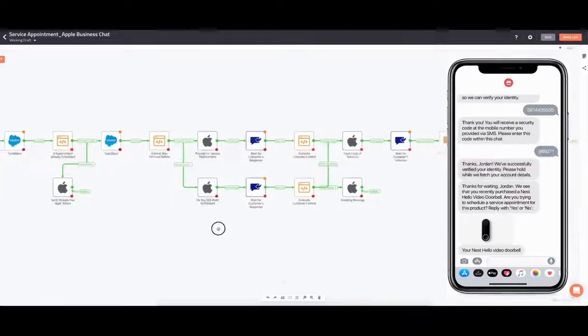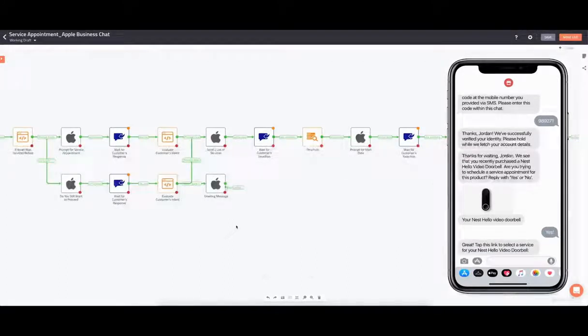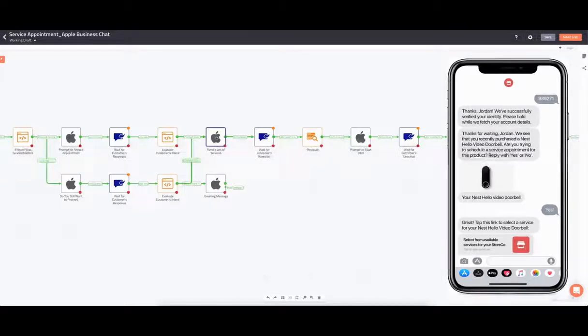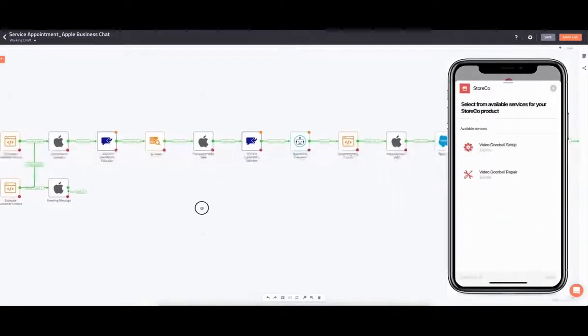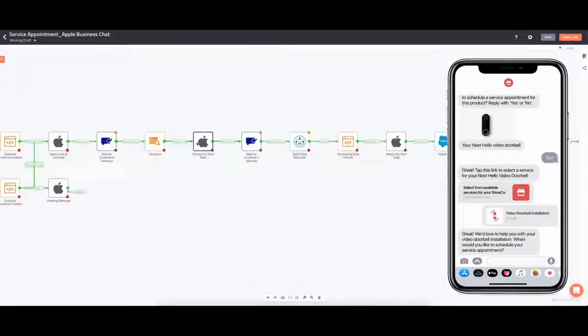We begin using simple keyword responses to clarify the customer's interest before bringing rich images into this channel. Then native ABC features such as list pickers conveniently display the options available to the customer and simply let them tap on their preferred option. Following this, we want to begin to schedule the appointment. And as we know, customers do not always respond how we want them to.